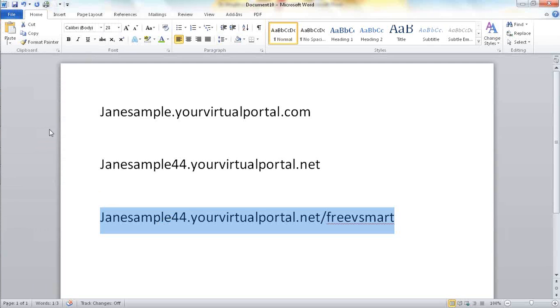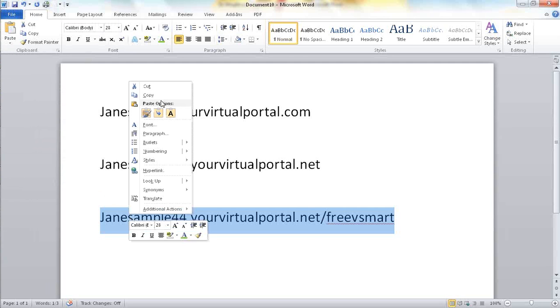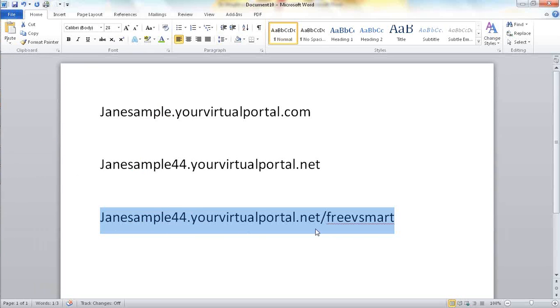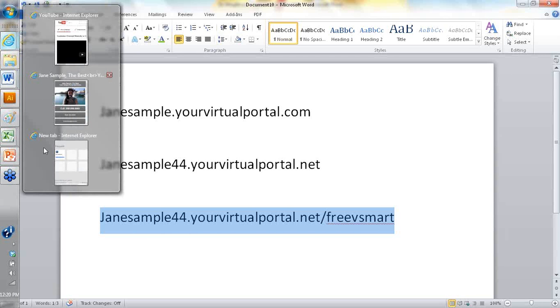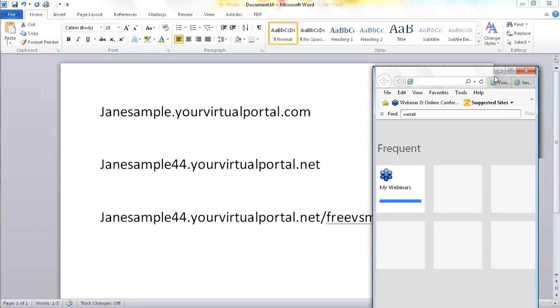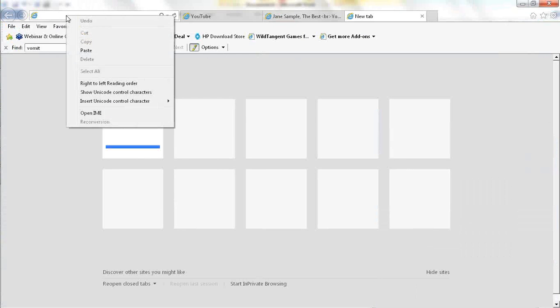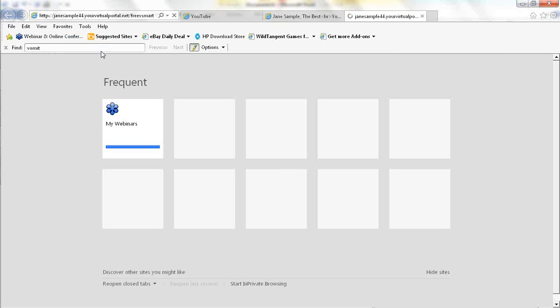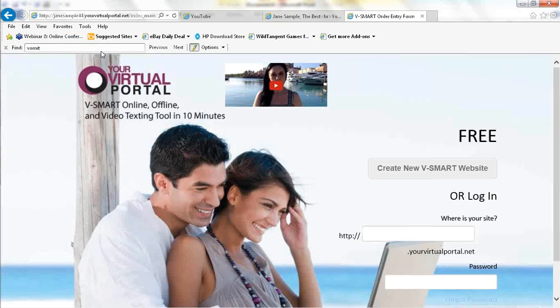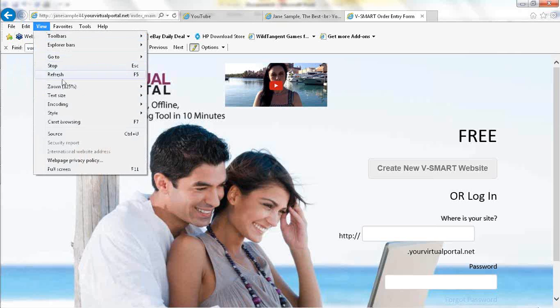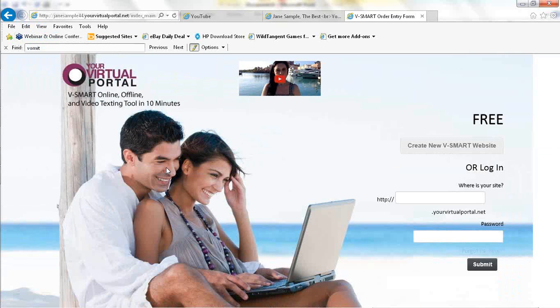We're simply going to copy that. I just hit the, I'll show you on the clipboard here. We just hit copy. And everybody's ends with /FreeBSmart. So whatever you just made, /FreeBSmart is going to be your freebie leads magnet. Notice how the first one that I showed you did not say the word free. This one says free. That's how you know you are on your version of the vLeads magnet.